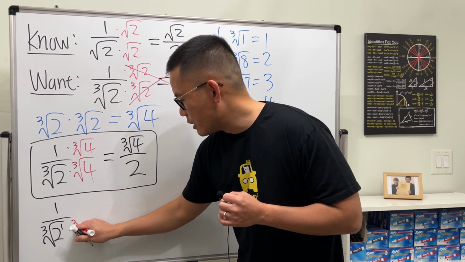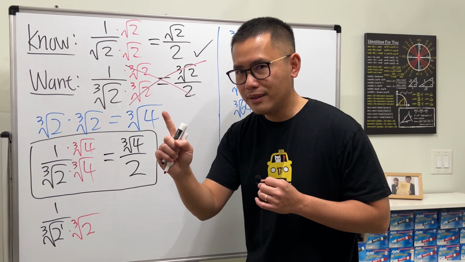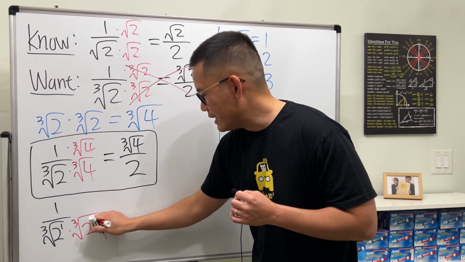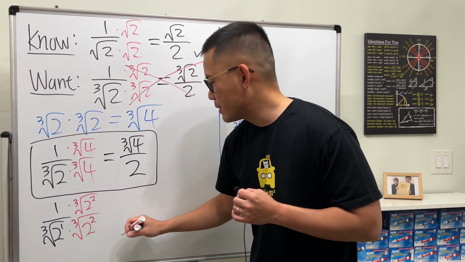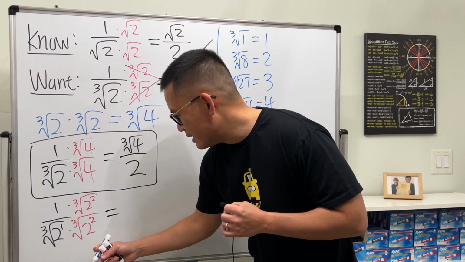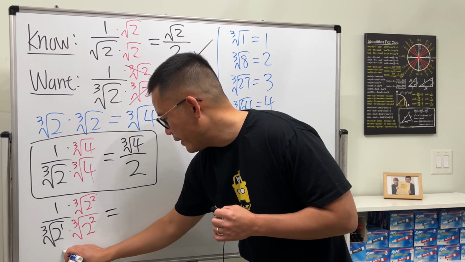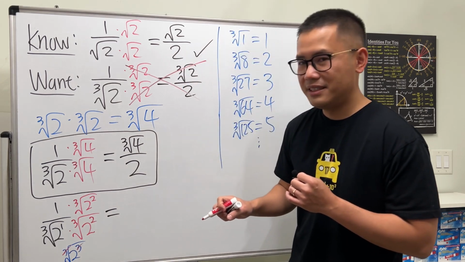Let's just go ahead and multiply by the cube root of 2. We only have power 1. We need 2 more. So 2 to the second power. And do the same thing on the top. As you can see, this times that is 2 to the third power. And then when you take the cube root for that, they cancel out precisely.